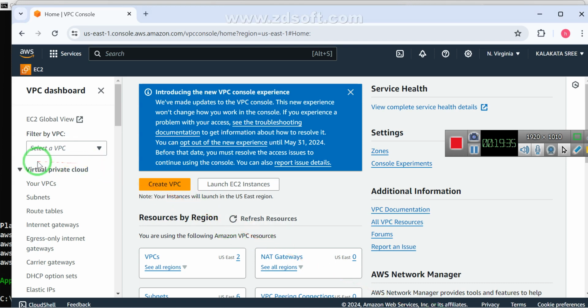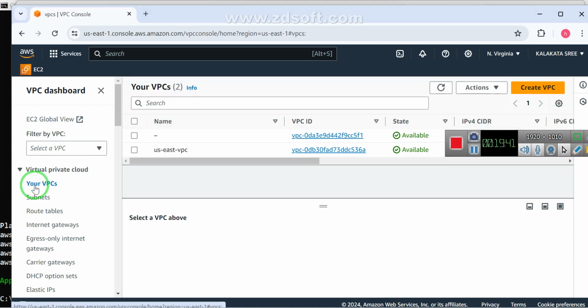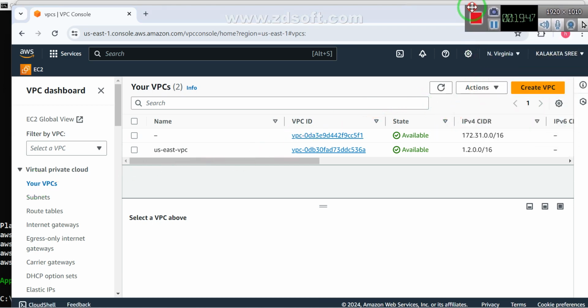Now VPCs, I need to see EC2, your VPCs. See, US East VPC just now got created or not? Anyone can confirm? See, this one, this CIDR block 1.2.0.0/16.